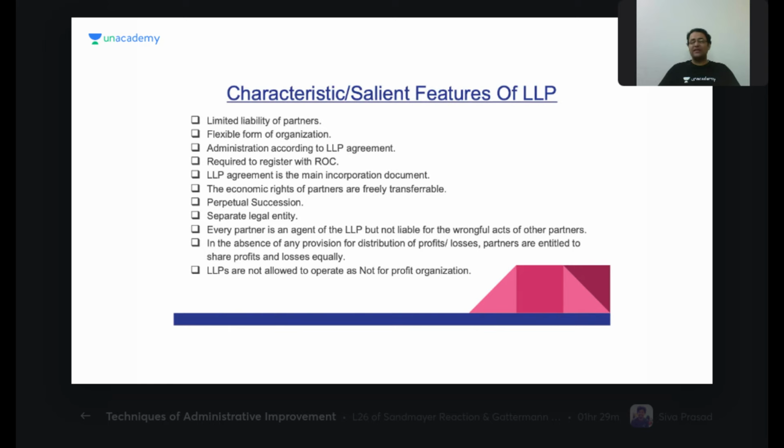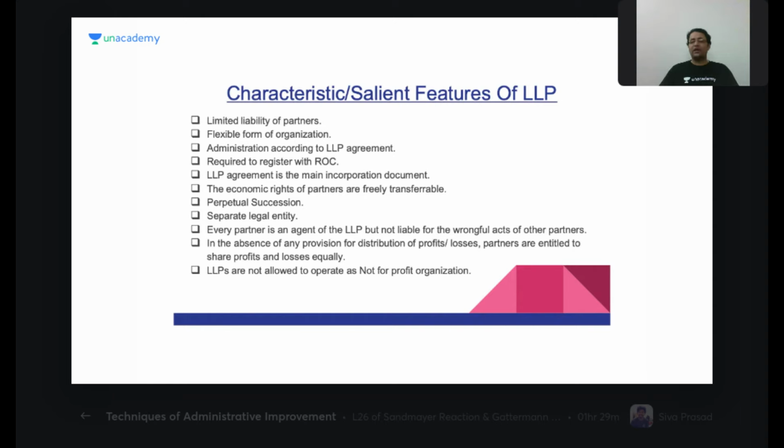Basically, they make no profits. Whatever expenses they incur, they pay for that and they reimburse it, and the excess money they keep with themselves. So when there are no profits, obviously there will be no income tax. But it is not as simple as this. To be a non-profit organization, you need to get registrations under Section 12A, 12AA under the Income Tax Act 1961 by submitting documents and forms. And once that is done, only then can you grant yourself a status of being exempt from income tax. Until then, it's not exempt from income tax.